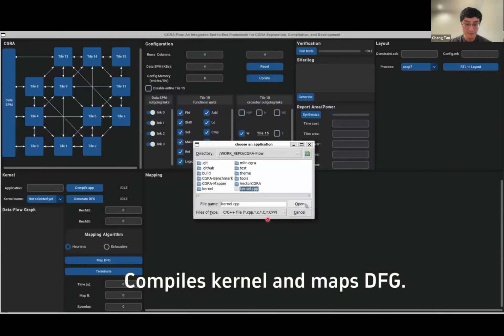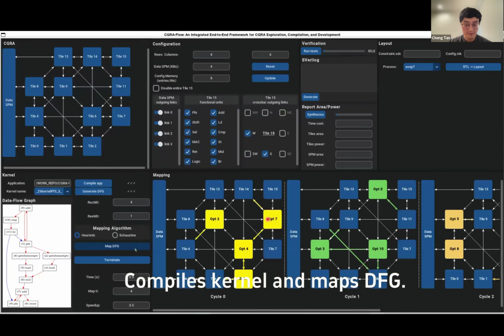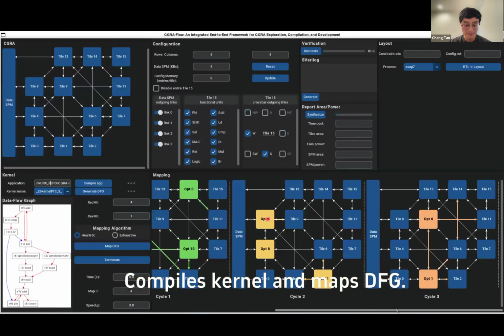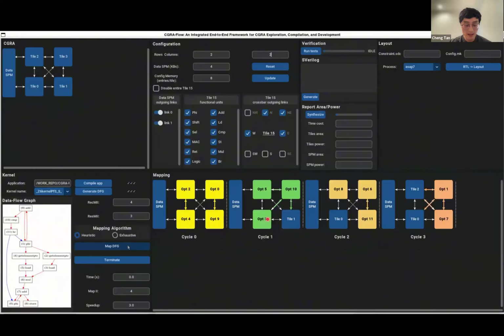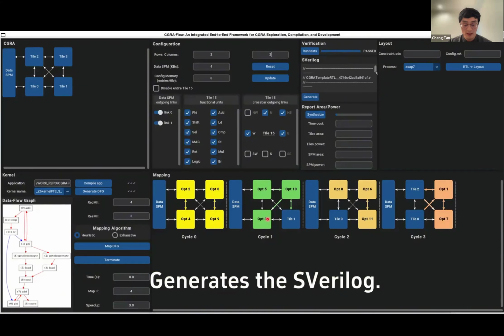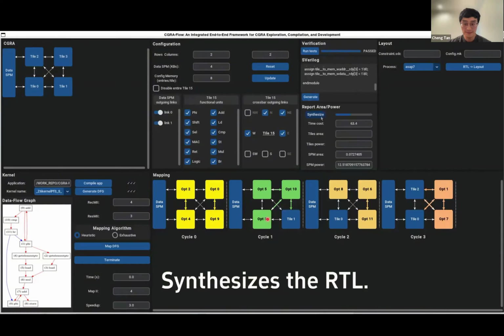Compiles kernel and maps DFG. Updates to 2x2 tiles. Compiles kernel and maps DFG again. Runs tests. Generates the SystemVerilog. Synthesizes the RTL. Displays the layout.